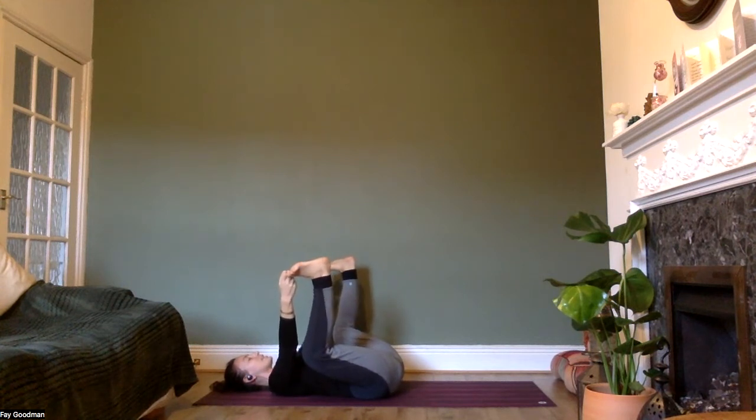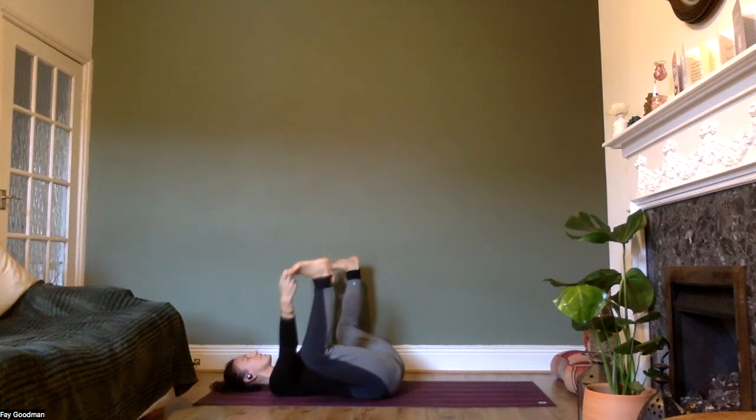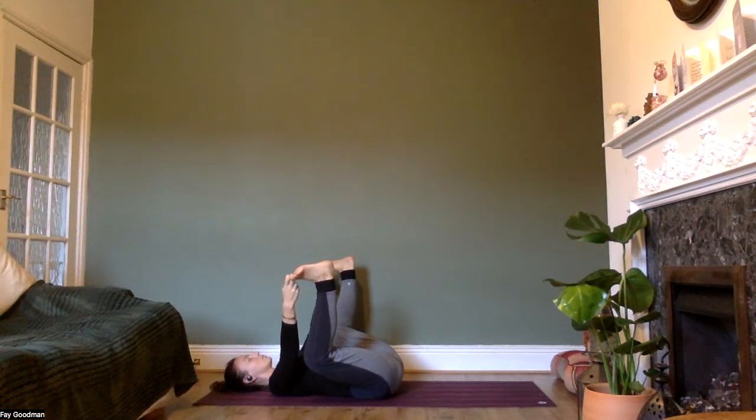Let's sink the knees down. Let the shoulders rest onto the earth. See if you can lengthen that tailbone down along your mat. Stay in stillness or have a little wriggle. Let's take 3 more breaths. Last one.